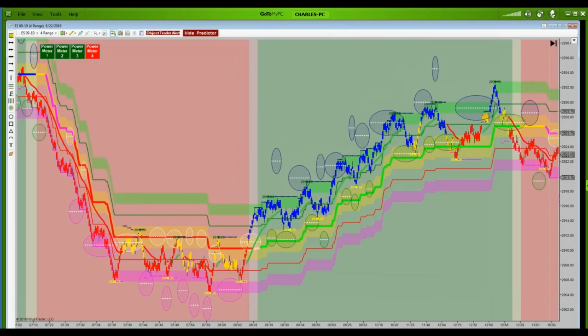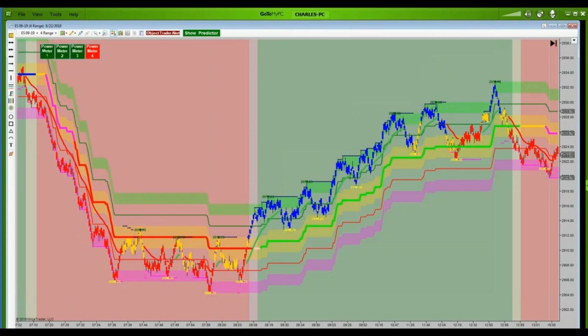The indicators are as follows. We have background colors: red, intermediate, and green. Bar colors: blue, yellow, and red. We have the power meters, which are the 4 trends on the chart at any given point in time. We have the predictors, which are the swings, little bubbly looking things. And then we have the alerts. The alerts work when you're in an uptrend, you toggle the long alerts on. And I'll do this later. In fact, we'll do this to confirm some of our trade setups so you can see how that works.